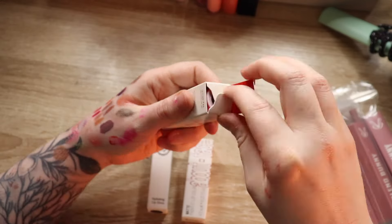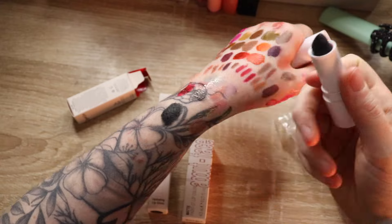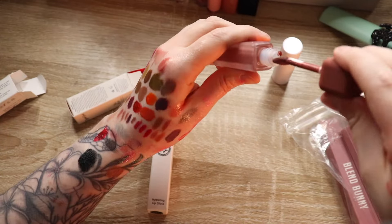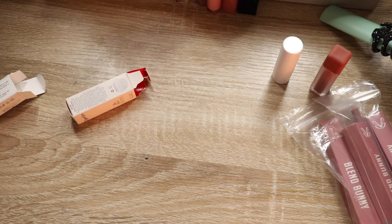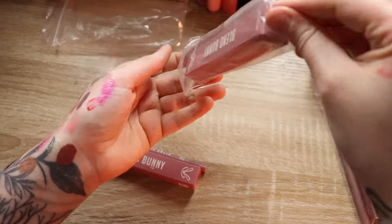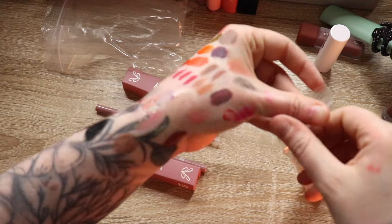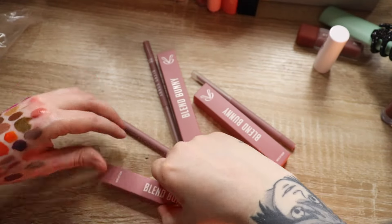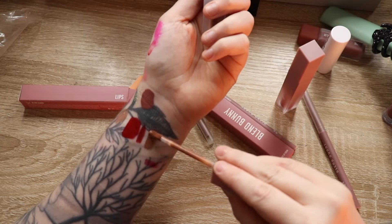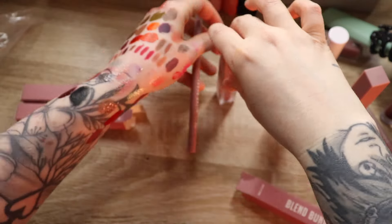This lipstick from Apple Doll is in the shade Poison. Typically when I get a black lipstick I prefer a liquid, but this is so pretty — it's like a beautiful soft matte black — keeping that. Not Your Baby from About Face — the matte lip color thing — I'm gonna keep that one. This one from Lej Beauty in Jacks — a deeper red, I'll give it a try. The Blend Bunny lip liners don't have names since they're part of a set — we have Dal Face, Tees, and Pro. That one's really pretty — why don't I use these more often? And that's the lip liner to match. Tees — beautiful. Dal Face — very pretty. I don't know why I haven't opened those sooner.